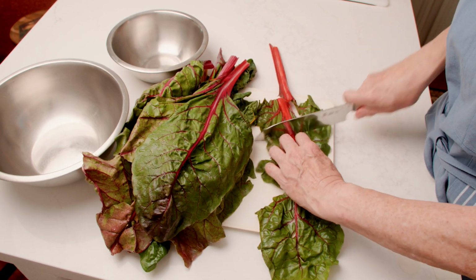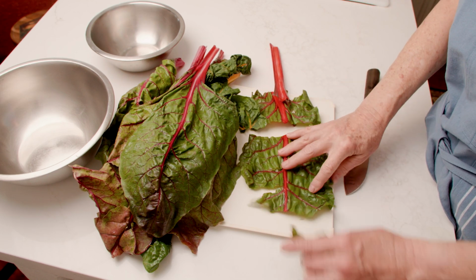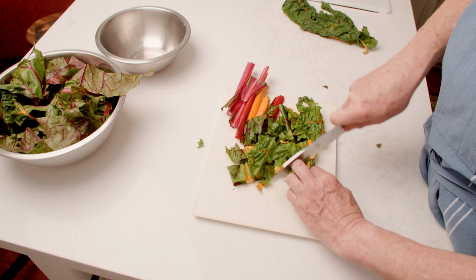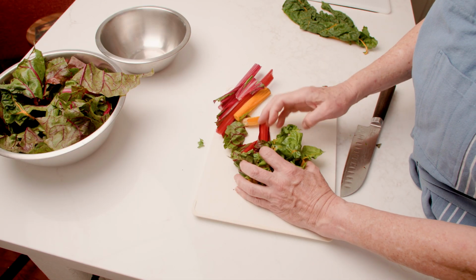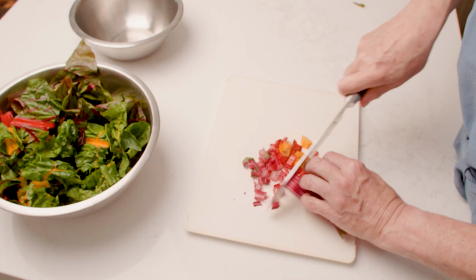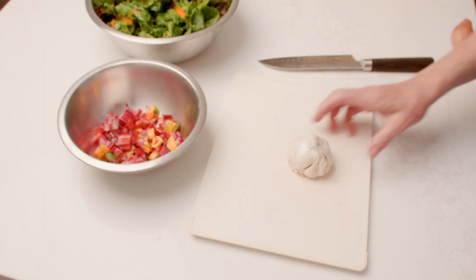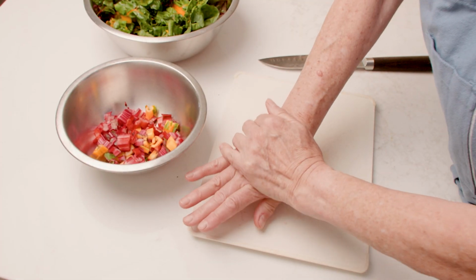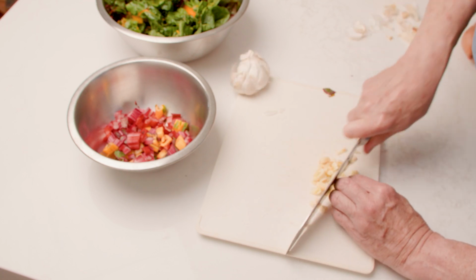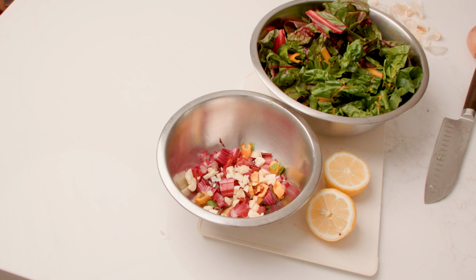While all that's roasting, I'm going to prepare some rainbow chard. I'm cutting the leaves off the stems because I cook the leaves and stems separately. The stems get sliced, sort of like celery. Then we're going to mince some garlic. And we use a whole lemon cut in half.